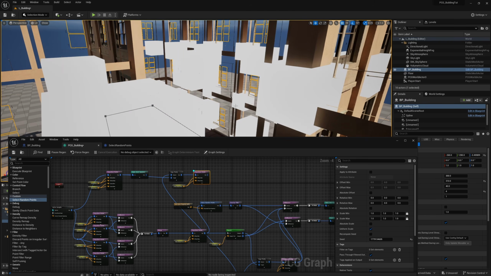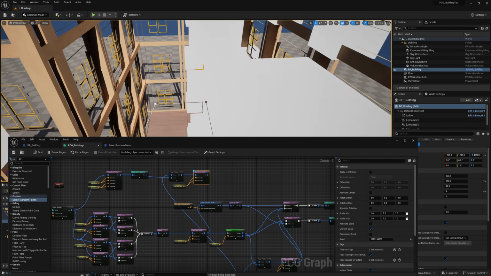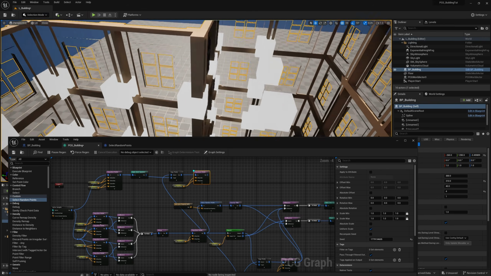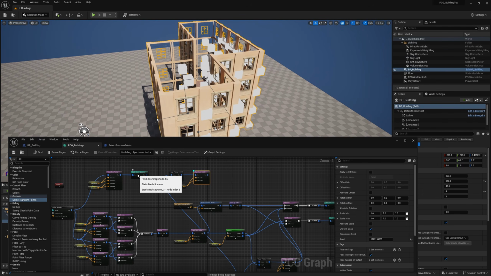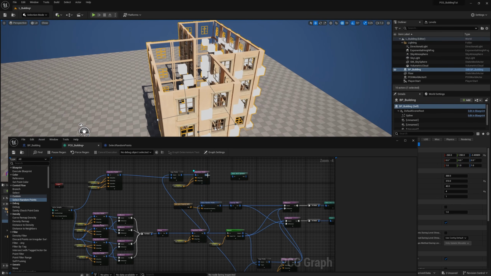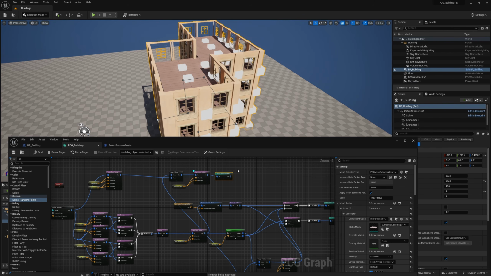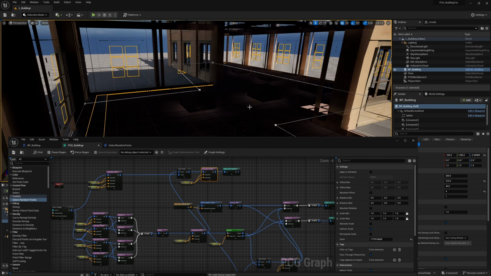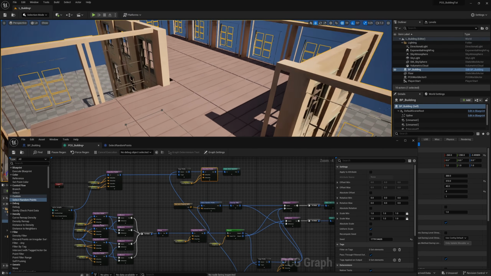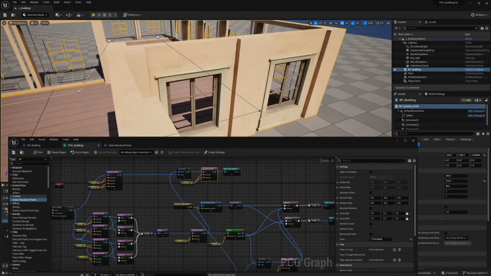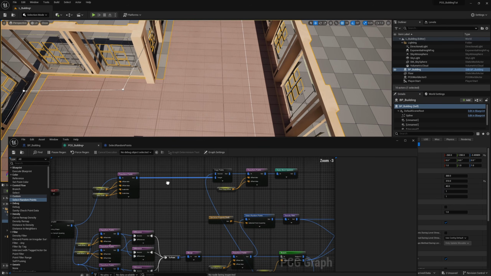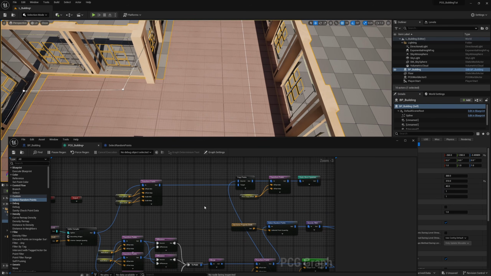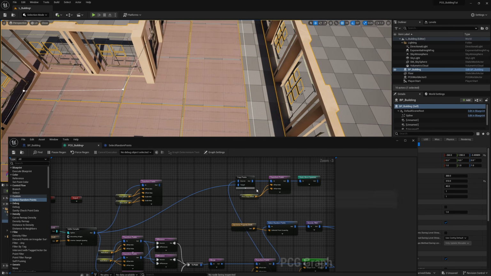If I sample this, you can see now we have the points on every single floor, only where we have the actual floors. So what we can do now is take this, and instead of plugging it at the original location, we'll plug it in at the end. And you can see that now we have floors on every single level. If I stop sampling this, you can see there's a floor there, floor there, floor there. And if we go down to 1 floor, we have the floor on the original. But of course, this is not actually scaled properly. What I want to do is reverse this order. So instead of this transform points being here, I'm going to take this and grab the original spline sampler, and plug it in here.